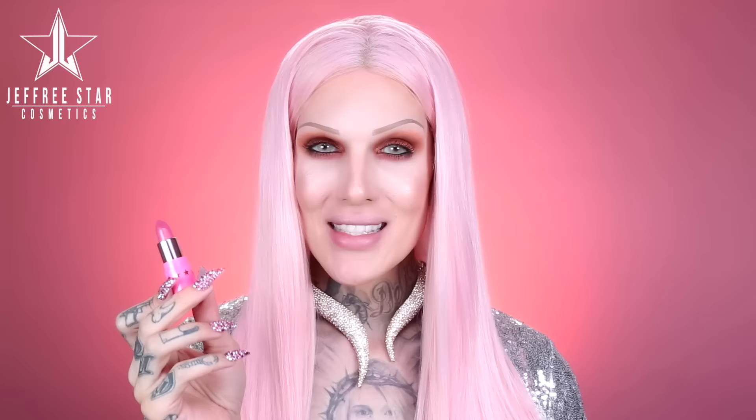I think this is one of my favorites. I know we haven't even swatched the rest, but I love this color. The third shade is a brand new one, and this one is called Baby Spice — of course, inspired by my obsession with the Spice Girls since sixth grade. This shade is a cool-toned medium pink. Not really hot, hot pink, but kind of in the middle — for those of you that are scared of the neon but bored of the really nudes.